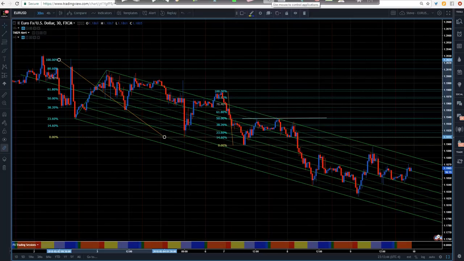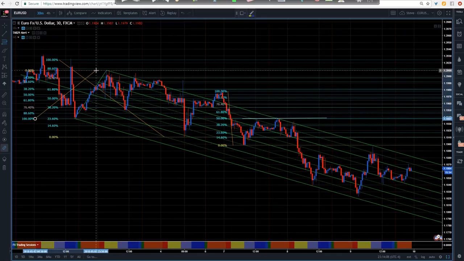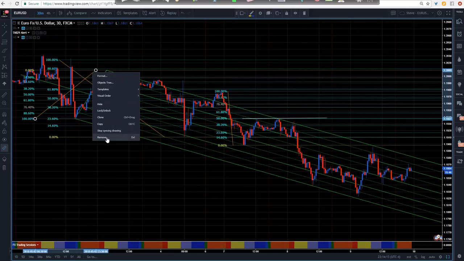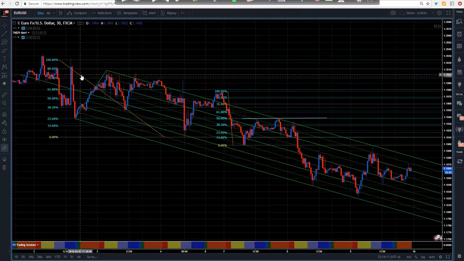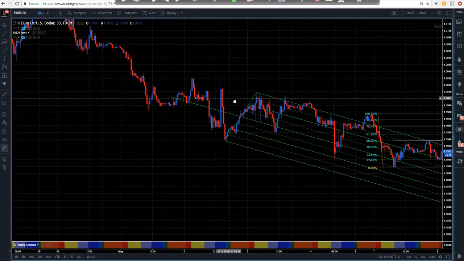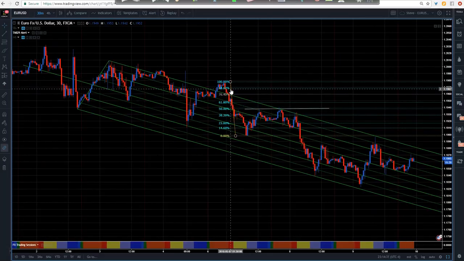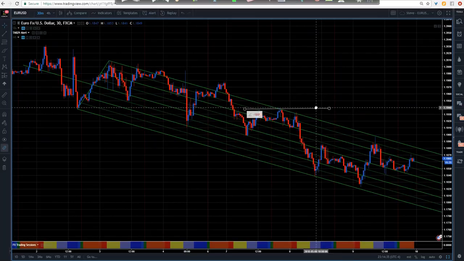So one more use of Fibonacci here that we haven't done, and that is we need to do our fork Fibo. One more time, we're going to put a Fibonacci on here. This time I want to go from the swing low, and I'll just draw it kind of crooked so you can see where I'm going with it, to the swing high. I'm going to go ahead and remove the others because I taught that as a lesson, we got that point across. I don't mess with anything else on the chart for now. Now it'll be a little cleaner.